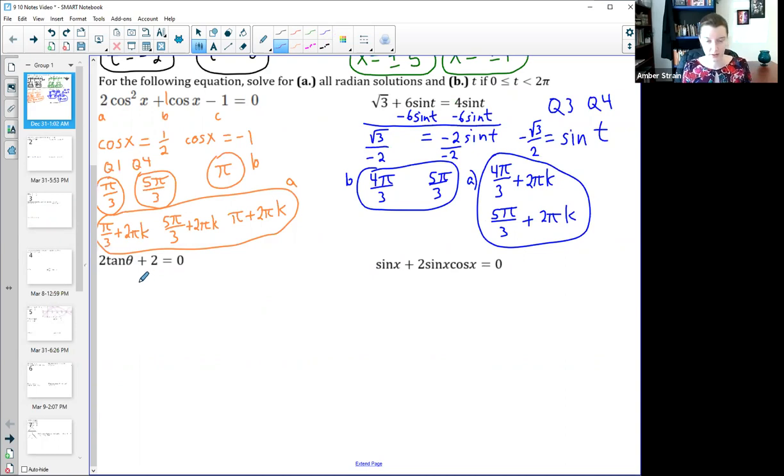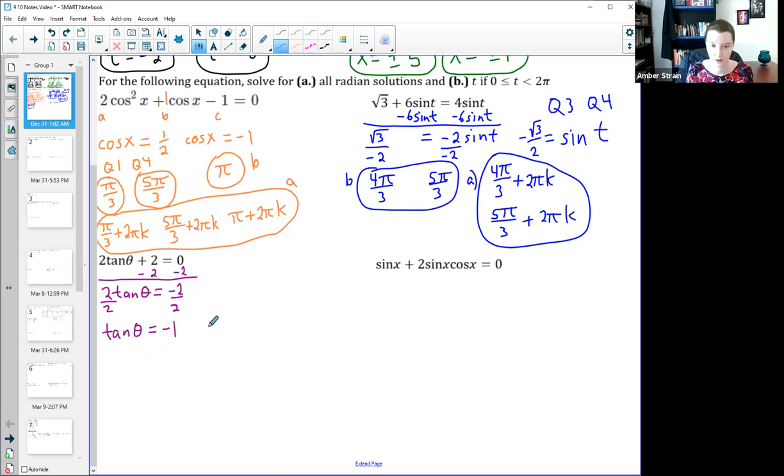So tangent, now here's a little bit different one. Remember, sine and cosine both had a period of 2 pi. We know tangent has a period of pi, so just keep that in mind right at the very beginning. It's going to be slightly different on this part. So again, I'm going to treat tangent just like the variable. I'm going to isolate the variable just like I would if it had just been an x. Subtract the 2. And since that is 2 times tan, I will divide by 2. Luckily, that works out to a pretty number of -1. So I'm just looking for where the tangent is equal to -1.